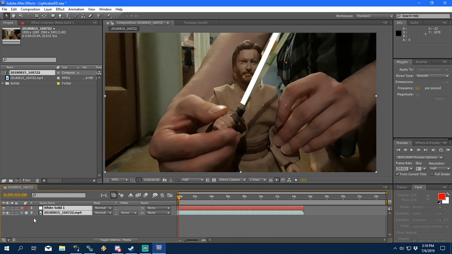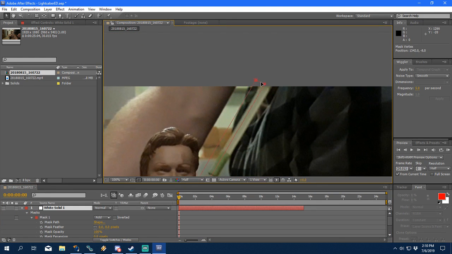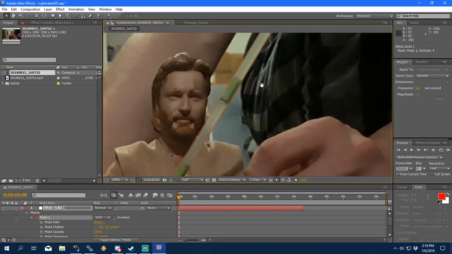And then you hit just the left bracket, and that will set the footage in alignment with there. So, since we've moved things around a little bit, we need to readjust our mask. So, let's just scoot things over. Let's get old Obi-Wan his death stick. Should be alright. Okay, and then we'll just go back and tick it.